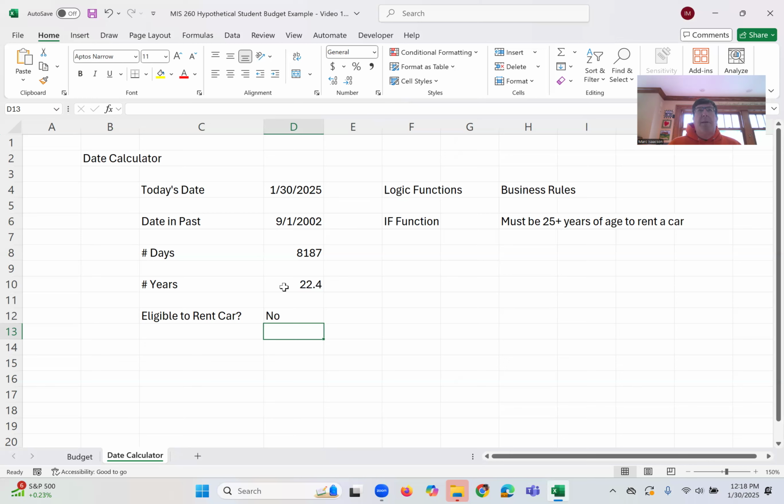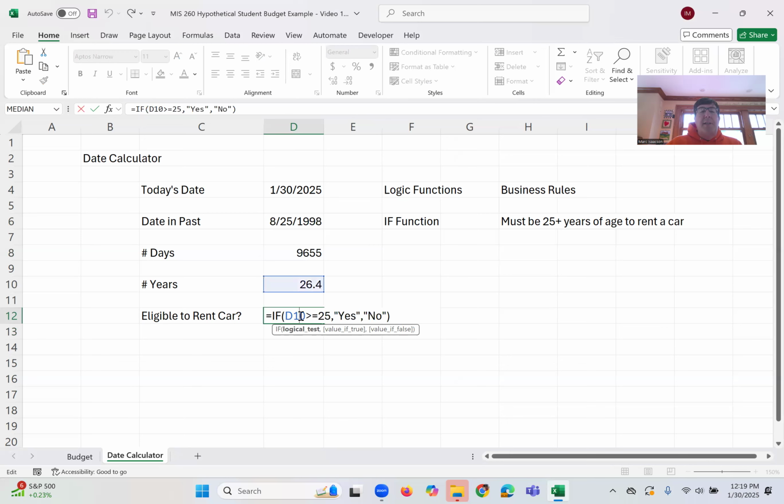We want to type it in a way where we can type that once, and just like we did in the budget example, copy it down and fill all the way down to the bottom. And if I change the date in the past, so I said, well, what if I pick somebody born 8/25, 1998, that puts you at 26 years of age, and the spreadsheet comes back and says, yes, you're eligible to rent a car.